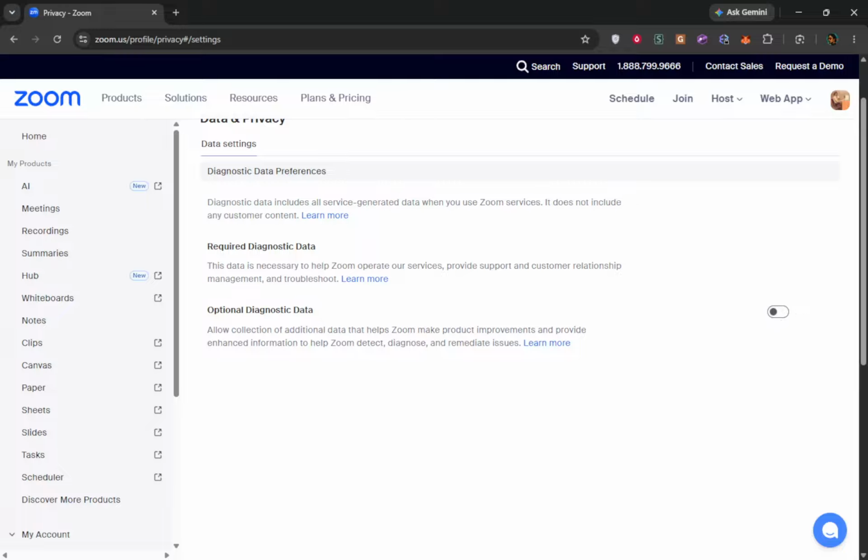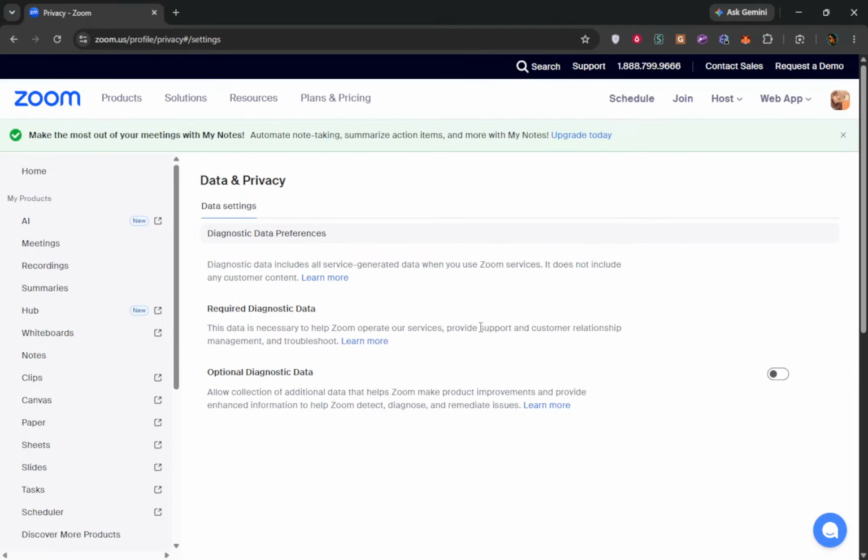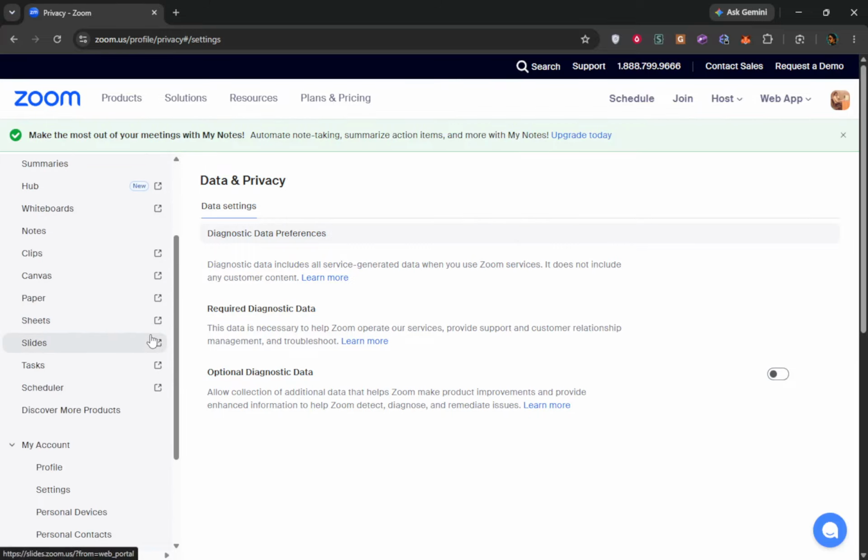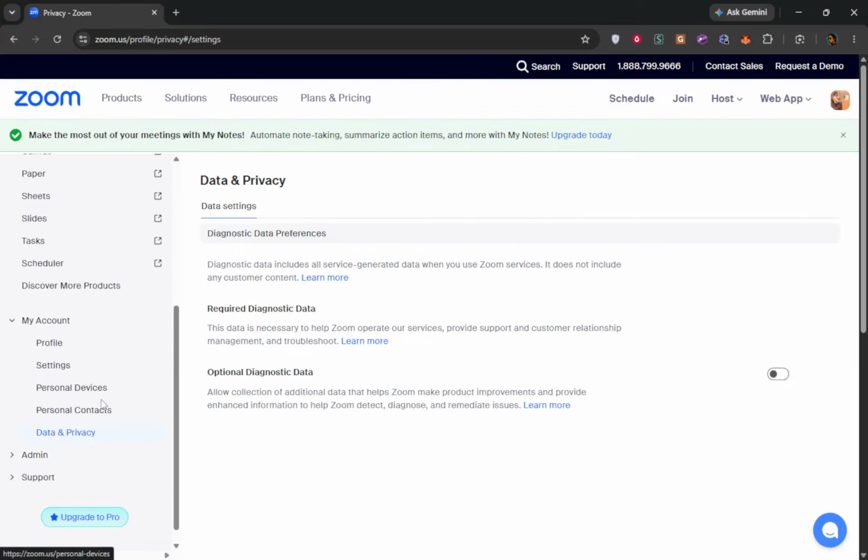After that, review personalized experiences and disable it if you do not want your usage data used for personalized tips, communications, and recommendations. With this off, Zoom stops tailoring in-app suggestions based on your behavior, so things like suggested features or targeted product messages become more generic instead of tuned to your activity history.